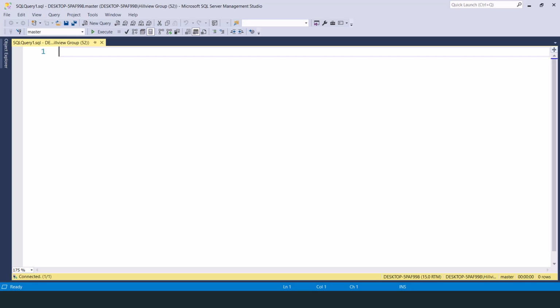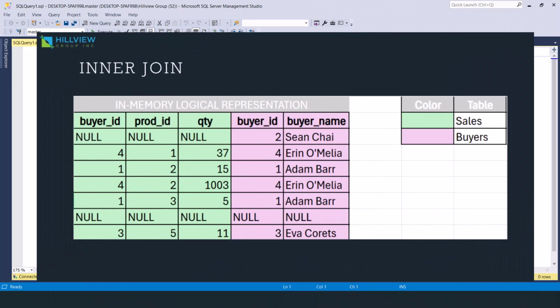But before we do that, let's look at that in-memory representation again. This time with just the two tables we are interested in, buyers and sales. Here you see the logical representation of a join between the sales and buyers table.